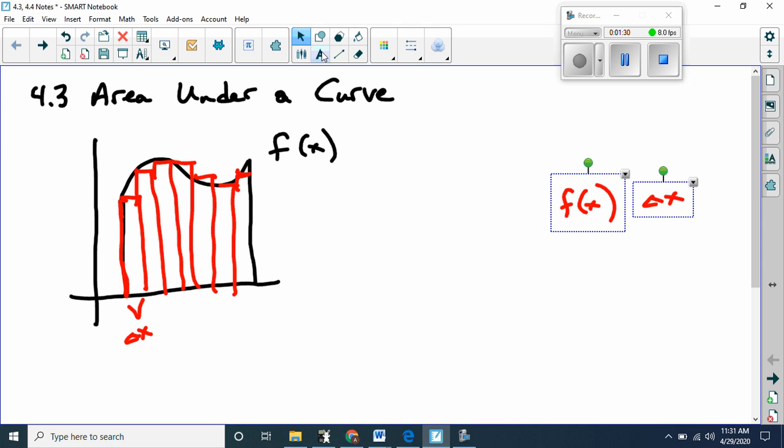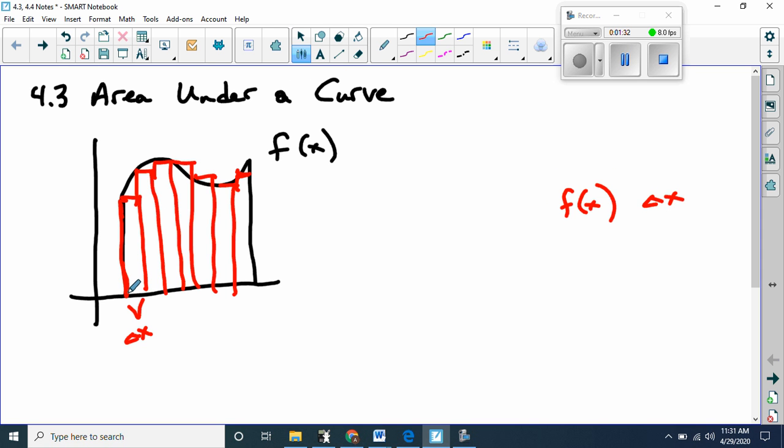If I want to add up all the rectangles, so I start with this rectangle and then add this one and add this one, we add them up by using the summation notation. We start with the first x value and then go up to however many rectangles we have. In this case, it would be 1, 2, 3, 4, 5, 6, 7, so up to 7, but suppose it's not necessarily 7. n is the number of rectangles. That's going to give us an approximation of that area.